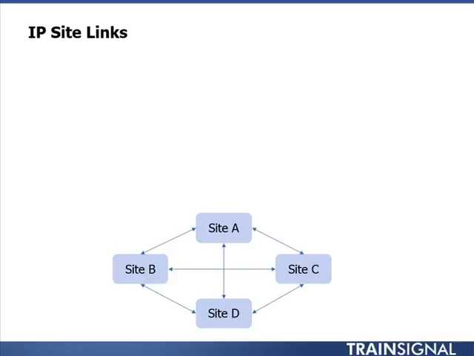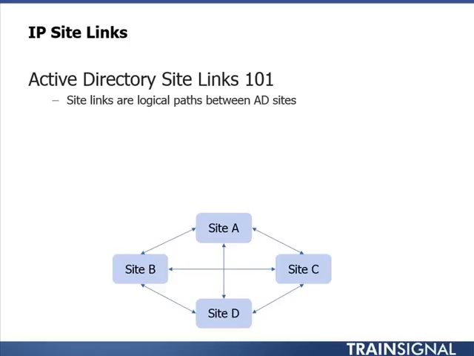So for those of you who are experts in the field of Active Directory, let's discuss Site Links 101. Basically, site links are logical paths between Active Directory sites. They're not physical, and that's why it's easy to just draw them as lines here. When you look at these arrows, they could just be one-way arrows going to one site and then another arrow coming back. They could be two arrows for each location. That's the way Microsoft would basically draw it out, but it's just as easy to put a two-way arrowhead here.